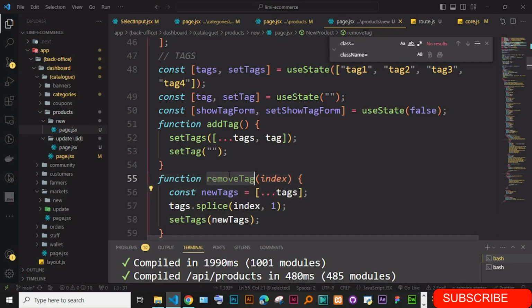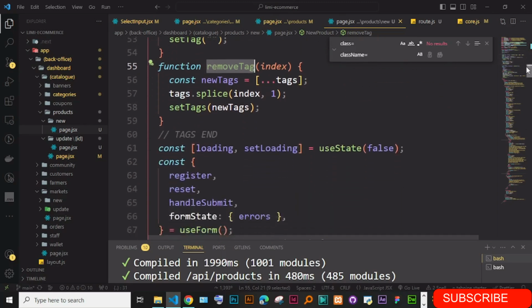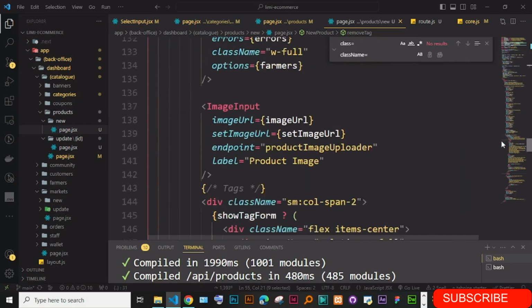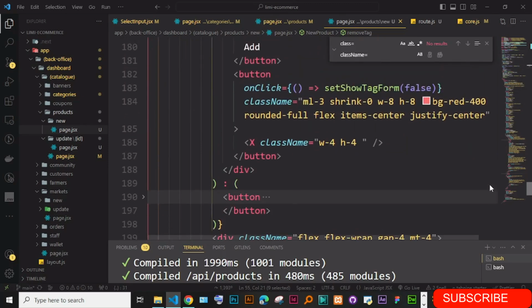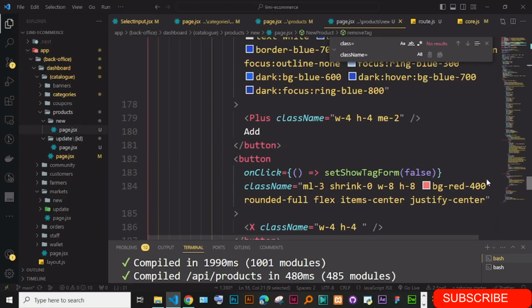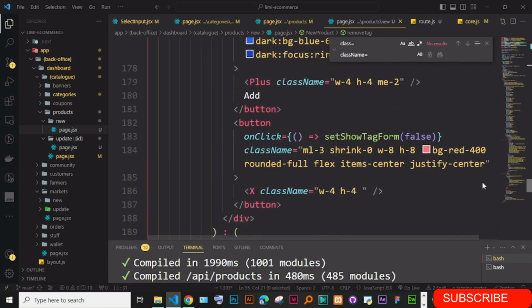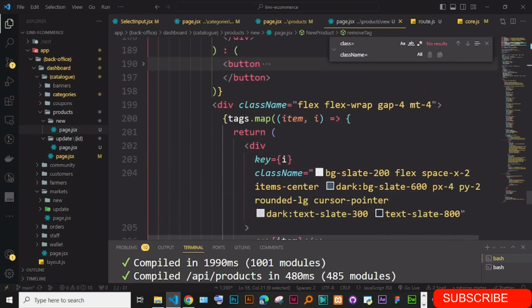Let's try it. I'm just going to go to this onClick, and the div with these tags here.